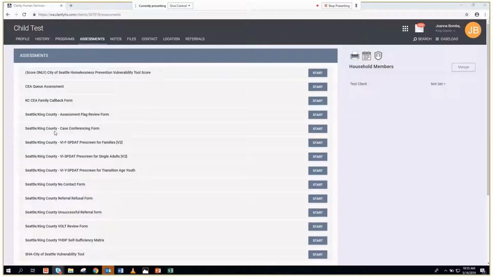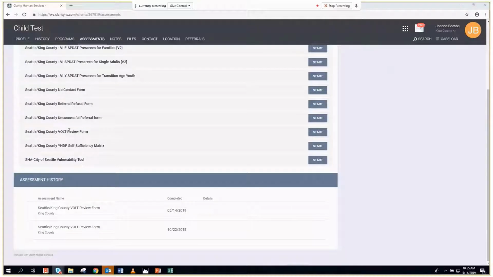People have asked questions about when to use a case conferencing form compared to a Volt review form. And these really have to do with which case conferencing a veteran household might be showing up in. So for example, all veterans experiencing homelessness that we know of in King County, we want to make sure they do have a Volt review form created. If they are being reviewed by the case conferencing team, which if they're newly identified or there's information updated to their Volt, or there's information updated to their profile in HMIS, they're going to be appearing again for the case conferencing team to review. So we want to ensure that these are being created for any veteran experiencing homelessness.